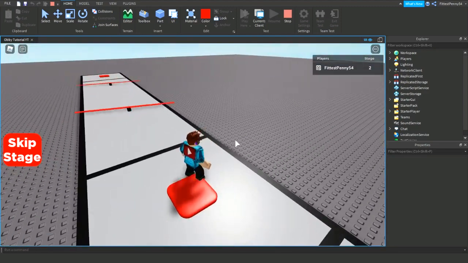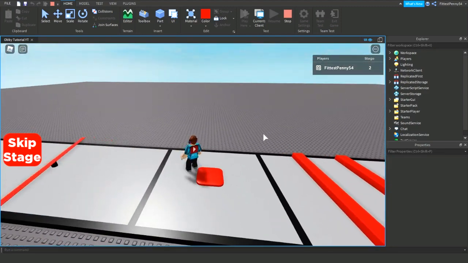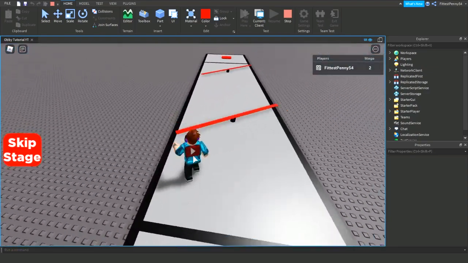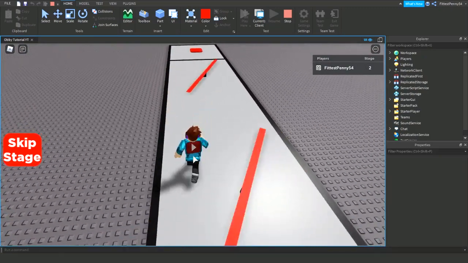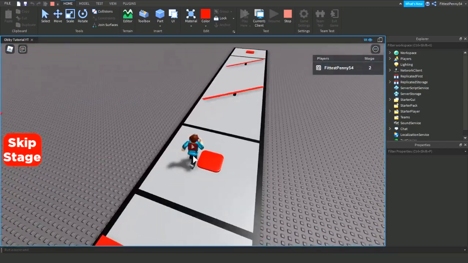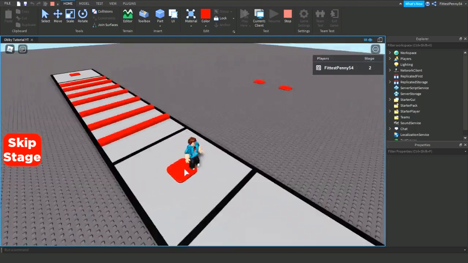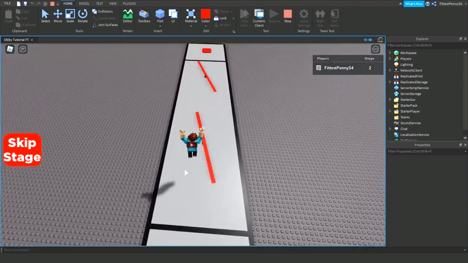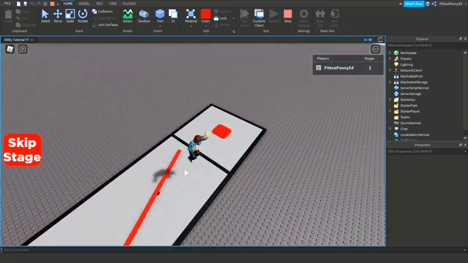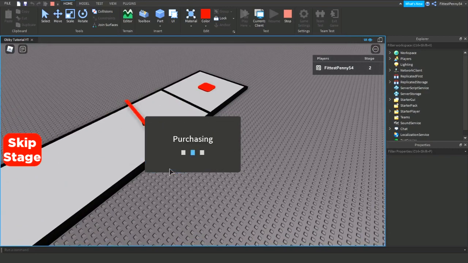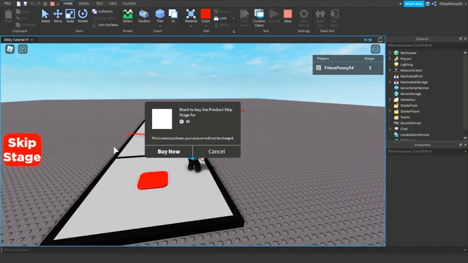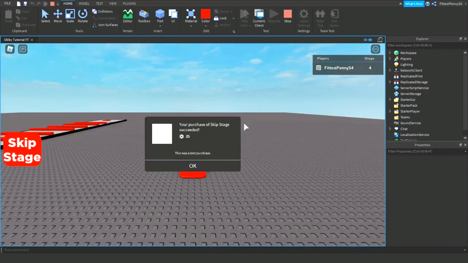and it's teleported me to stage 2. So if I reset, I'm still in stage 2. Let's actually test these out. So they're both spinning, kills you. The checkpoints actually might spawn you the wrong way around, but that doesn't matter. So jump over these. Yep, works. In stage 3, then if I buy it again, it'll teleport me over there. Yep, I'm over here now, like this.